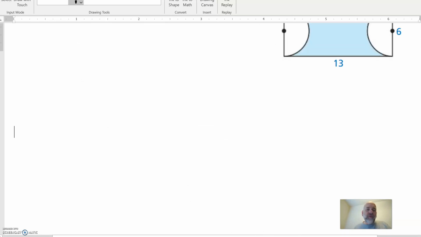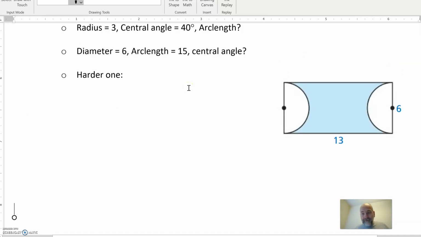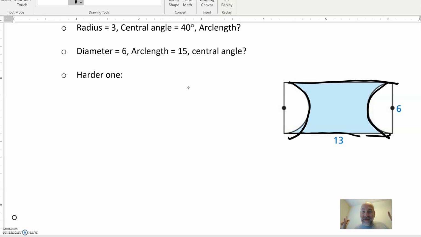Last problem I just want to show you is one of these sort of complicated ones. And we can just put it right here. This is a problem from the book. You've got a couple problems right next to it. And the key to it is just breaking it down into sections. I have to find this length, and this length, and this curve, and this curve. A couple half circles at the end, and then the two big parts. And so you're supposed to find the perimeter of the blue section. So it's the whole thing.